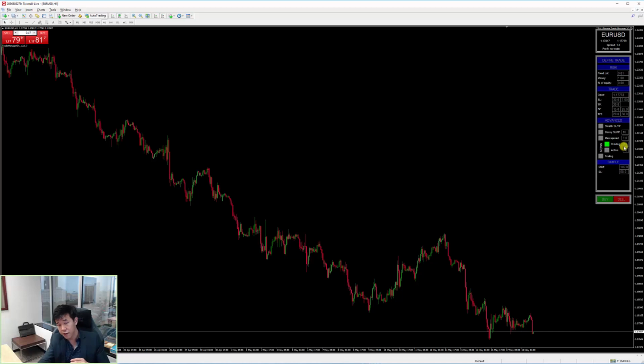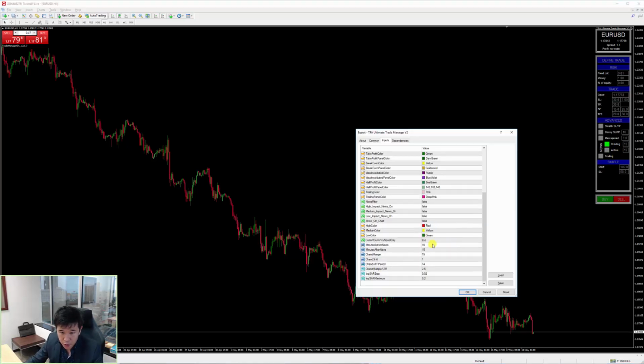Then 15 minutes after the news event, when markets are a little bit more calm, it will put my pending order back. It's the same for an active trade. You can adjust the number of minutes you want here. You can also choose what kind of news events you want. You can have high impact news, medium or low impact.